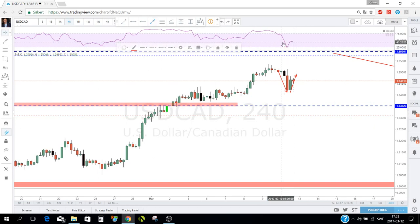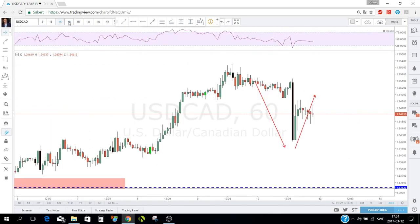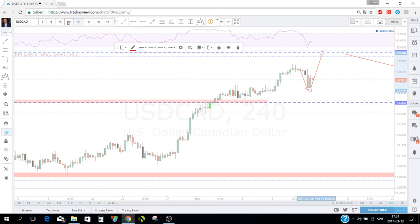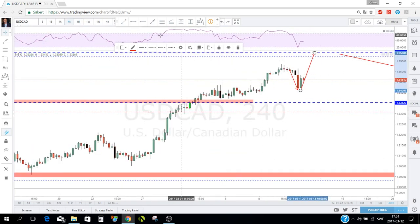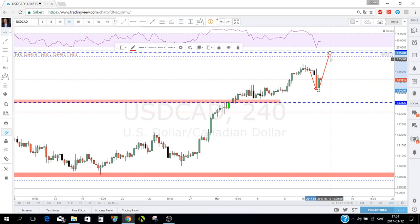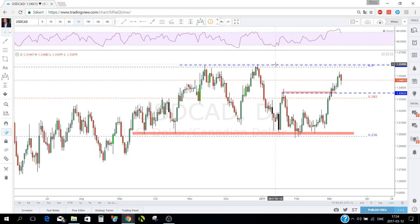So I don't sell oversold RSI. What I want to see for next week on the 4 hour or the 1 hour maybe also is that we get a retest of these highs up here, and overbought RSI on both, maybe daily and the 4 hour, should be good, and then try to find a shorting opportunity from up here. And actually at this high up here, I will have some confidence to put a limit order exactly at this line, and a stop loss of maybe 30-40 pips, and try to take a shot on it.